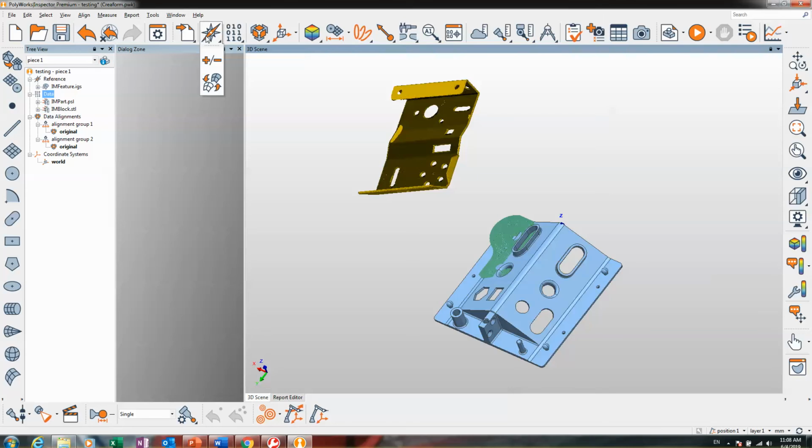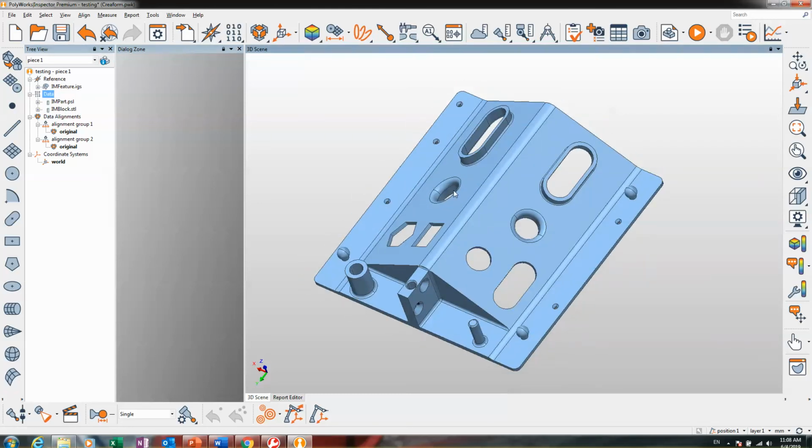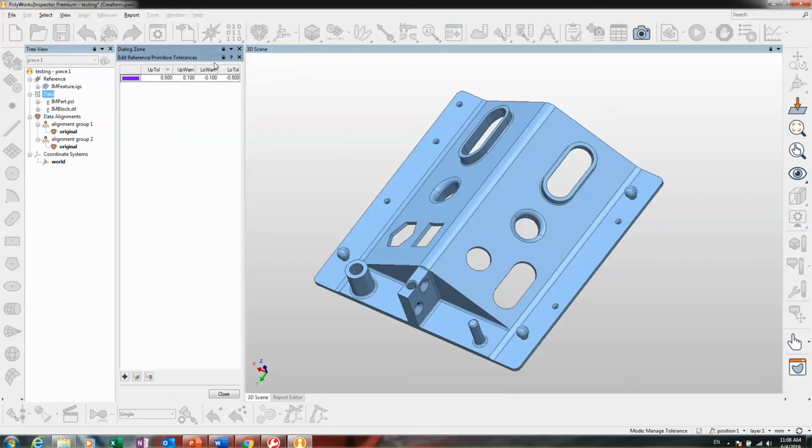Next is about the reference object. Normally when you import CAD, by default from PolyWorks, surface tolerance is 0.5. But if you want to change the tolerance when you compare the color map, this is the icon for you to change plus or minus.